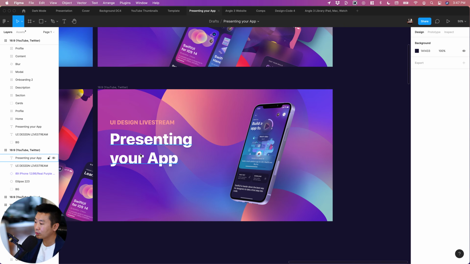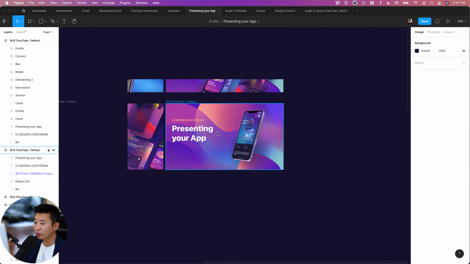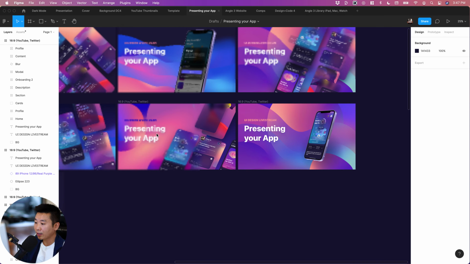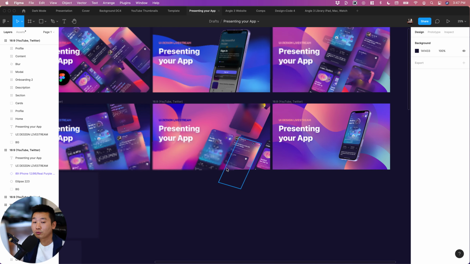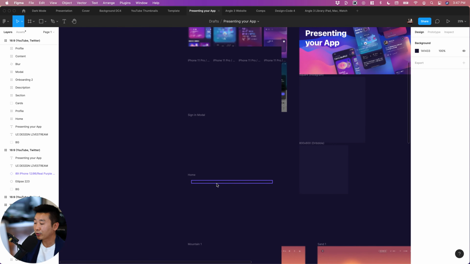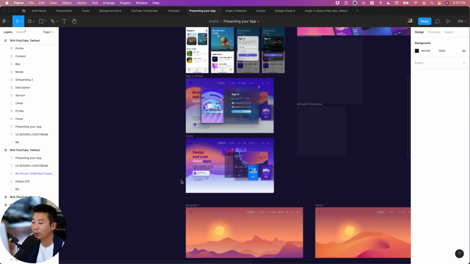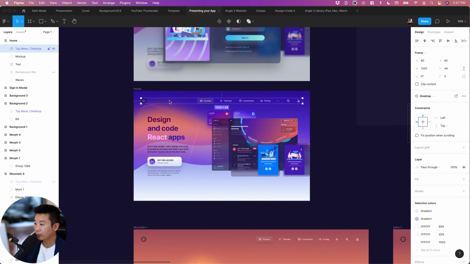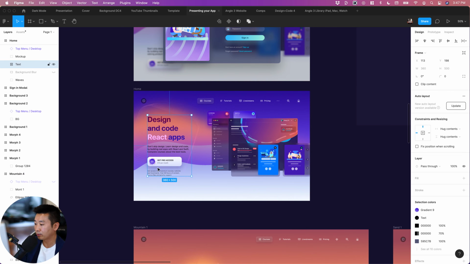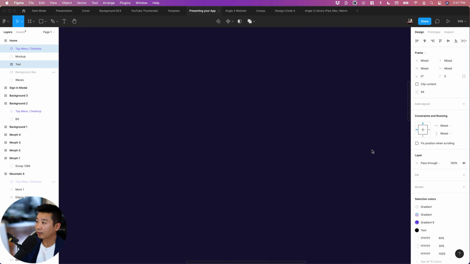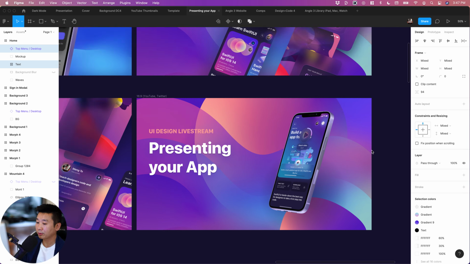So many things you can do. And of course, you can create your website, right? If you like any of these presentations, you can use it for your website. And instead of using this text here, I'm going to use the proportions of a website. And a website normally has a menu, has a title, description, button, and some text. So I'm going to bring these two elements, and I'm going to bring that here.